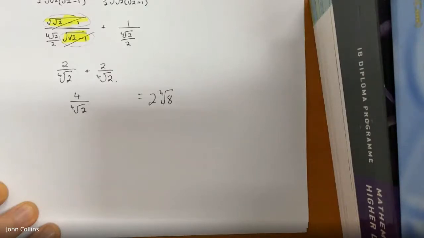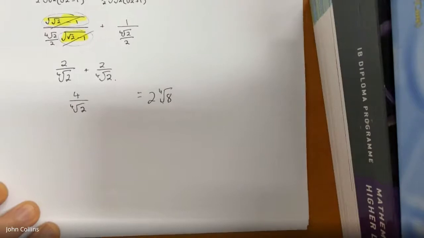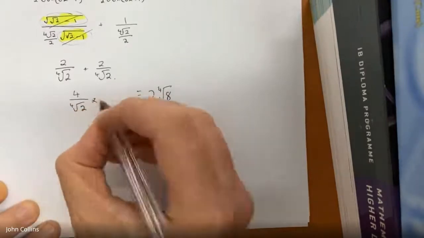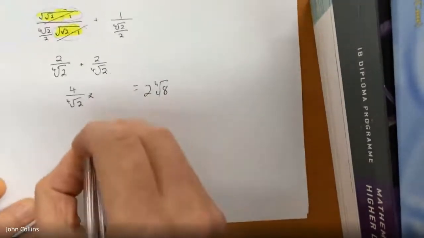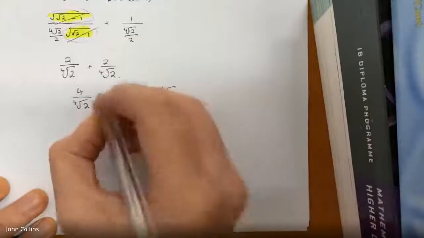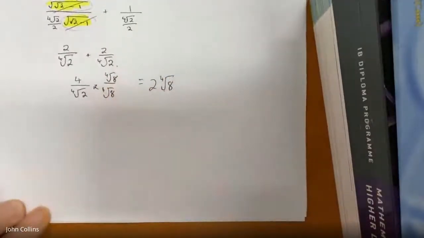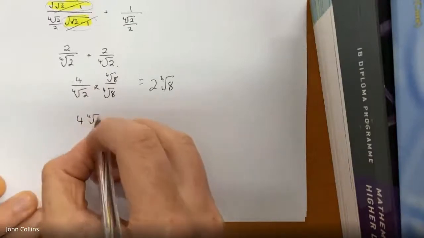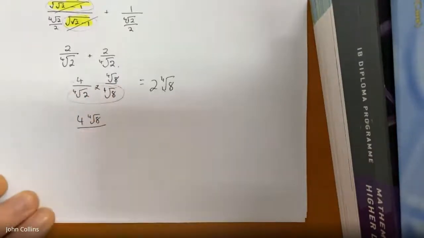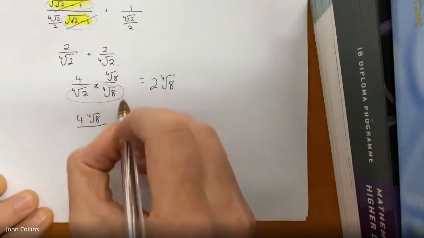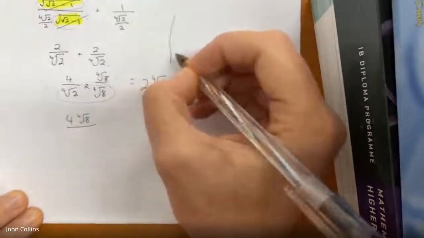Well, if I have a third on the denominator, I can move it up by multiplying by something. Because I want the 4th root of 8 in the answer, I'm going to multiply it by the 4th root of 8, above and below. Okay. Well, the numerator is okay because it's just going to be 4 times the 4th root of 8. And I really want this denominator to be 2 because then it will be the same as this. So is it? Let's take a little sidebar and do it up here as well.